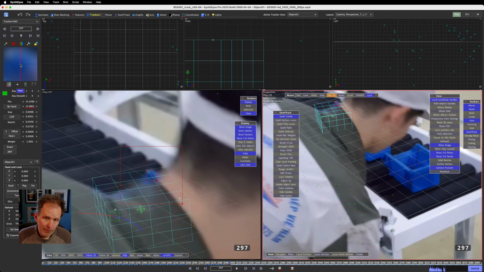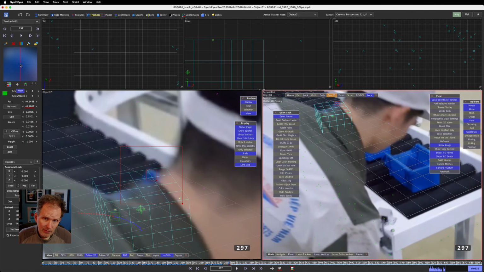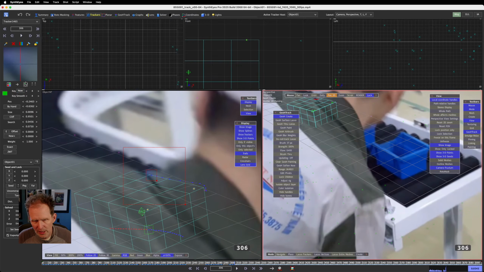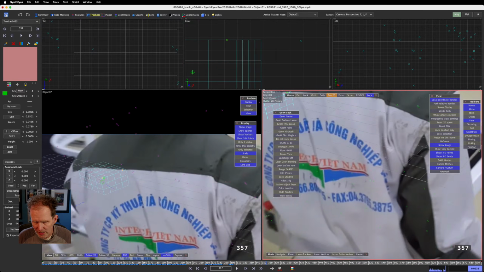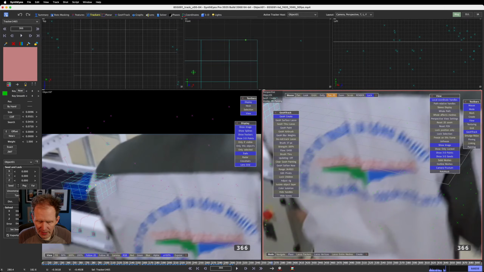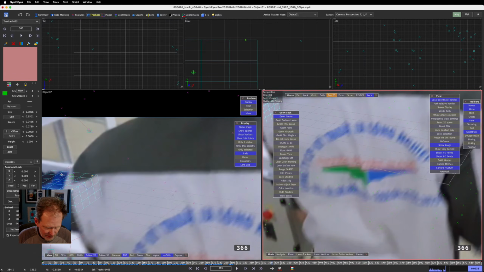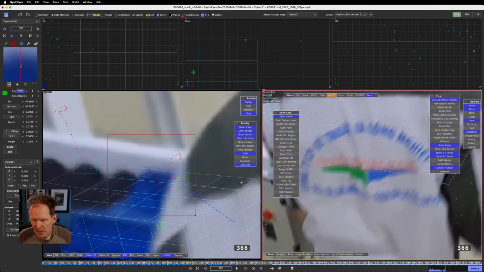And the tracker will find the feature if it's in the search area. It'll do a best match, and that's going to be good enough. I'm really not shooting for world-class tracking here. This is more about showing you how this all works. And we'll turn it back on here, Z-click, and we'll put that tracker right there.